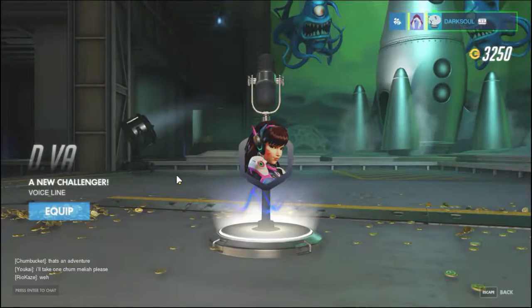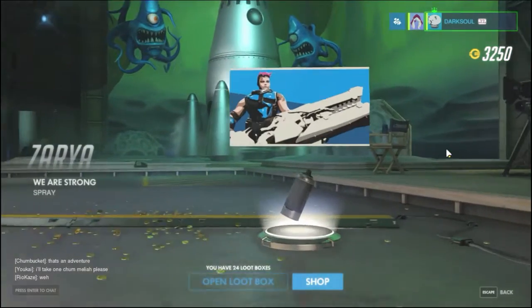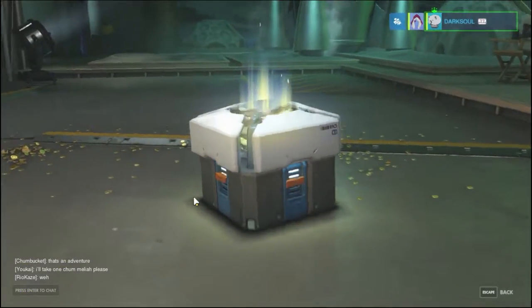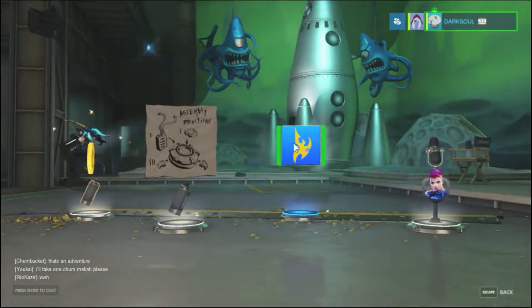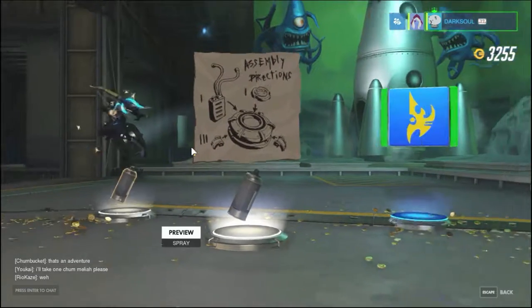Here comes a new challenger. I like the first one that I had. More coins. And then a Zarya spray. We're starting to run low on boxes now. And Tanner's getting sleepy. I mean, it's 2 in the morning.